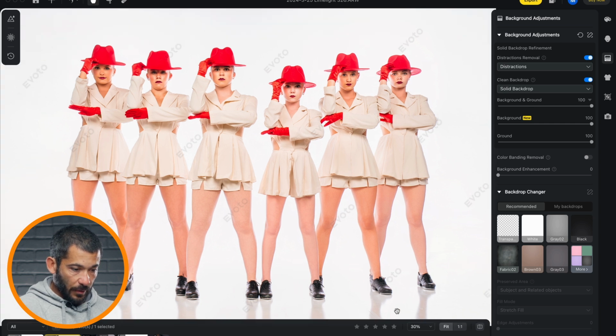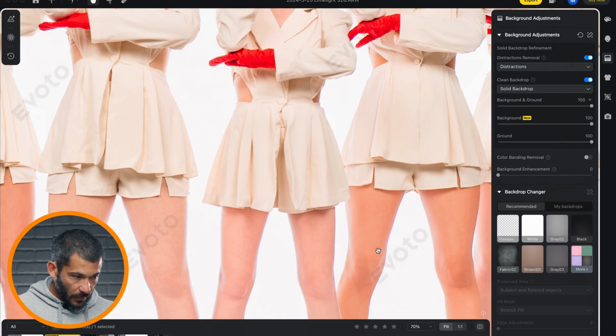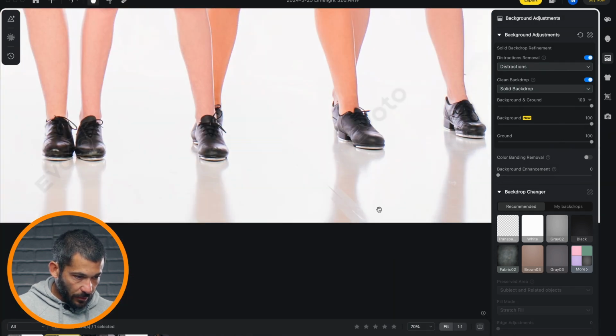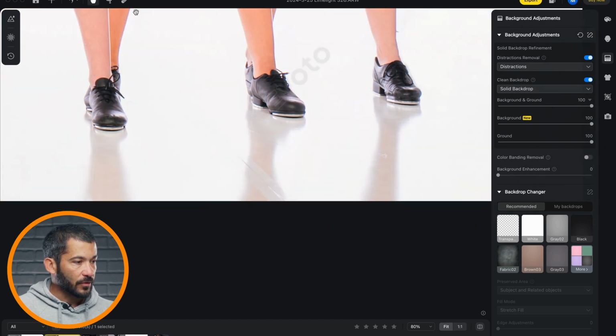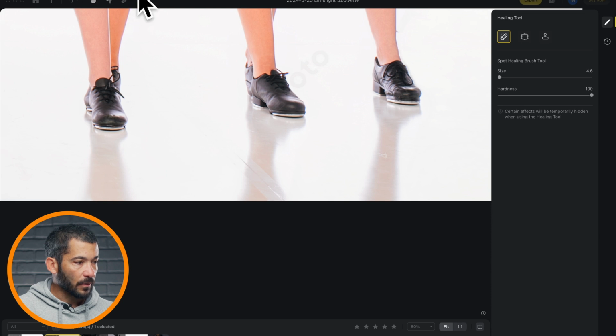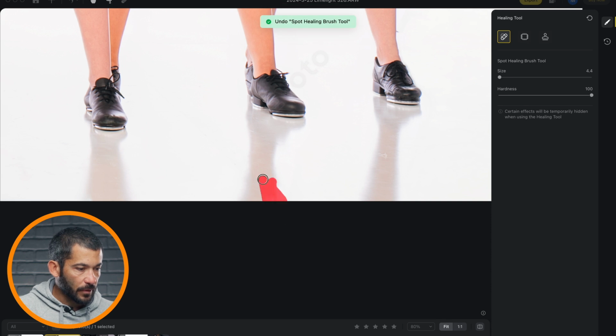Now the only other thing, I'm going to press Command plus to zoom in, hold the space bar to grab my hand tool and move in. I have a seam here where the white board is taped together, so now we're going to go up to our clone, or our healing brush here, and I'm going to just run over that seam first. Good. And then actually now let's grab that whole piece of tape and see if it takes care of it. Sometimes the healing brush works good. Sometimes you have to go over it a few times.